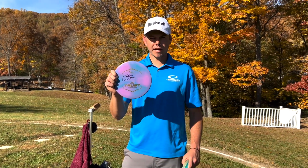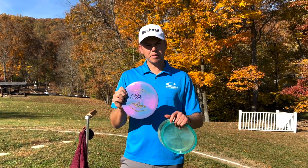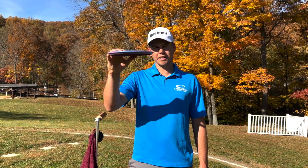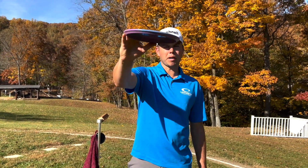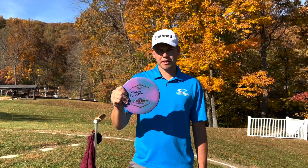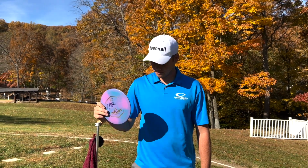Then a bump up from that, I've got my Trust. This one's the first run Trust. I find this one to be nice and straight. I can hit it hard and flat and it'll drift slowly to the right. On hyzer, it'll want to pop up to straight and penetrate really far flying mid-range. Great for learning and great for power players as well as beginners.